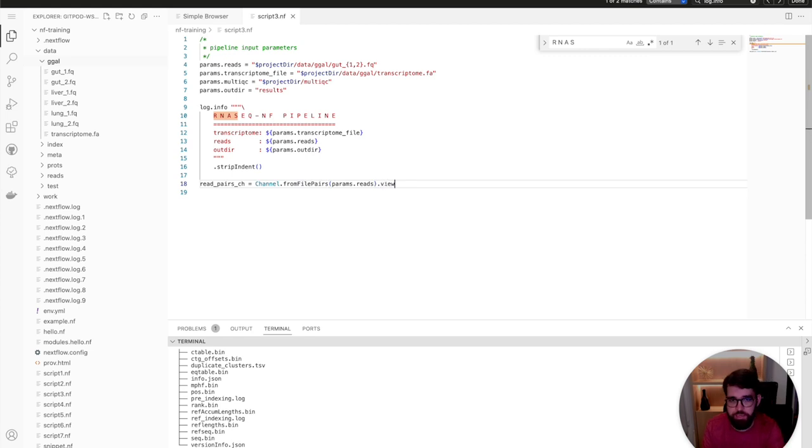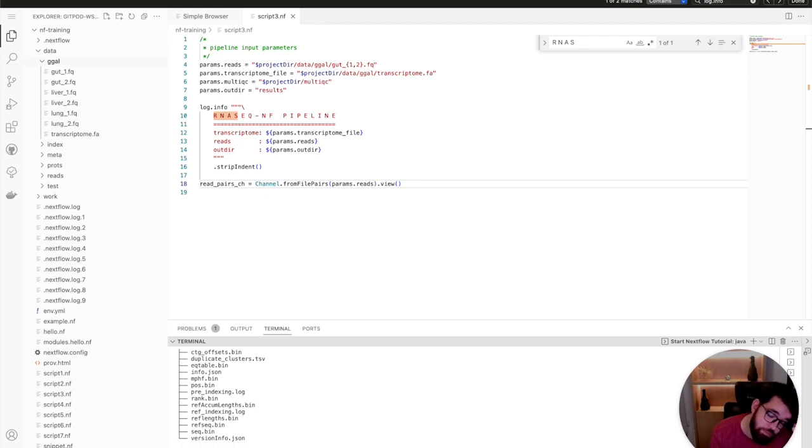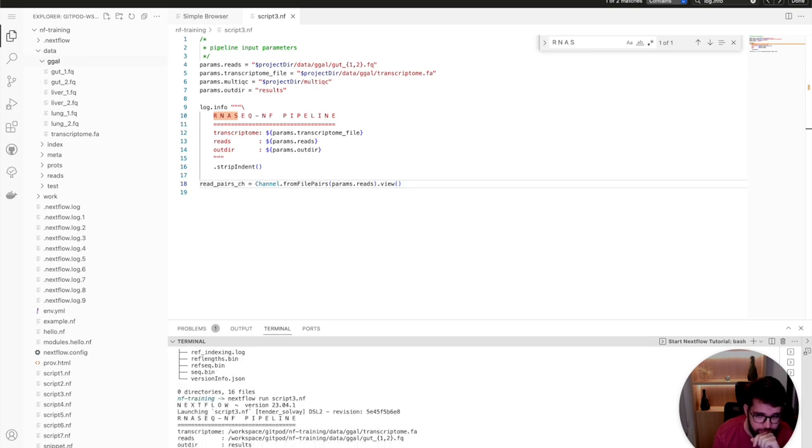We can add here a view to see what's going to happen. So script 3. Good, we have gut and the list of reads, right? Here we're only passing gut as the reads, as the default, as the path to the reads. We could override that to get all, gut, liver, lung, and so on, but by default, so it's quicker the first times we are trying this, let's keep only gut. And at the very end of this session today, we will do it with all the samples.